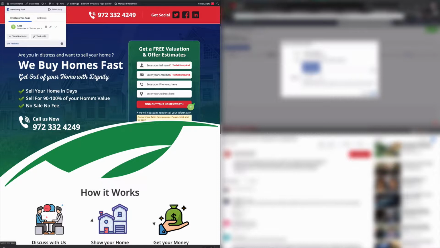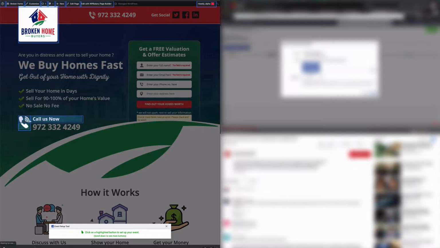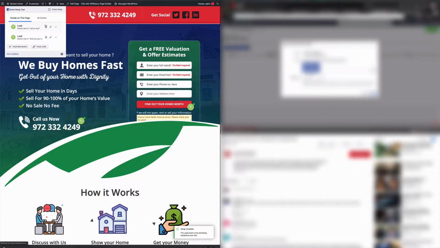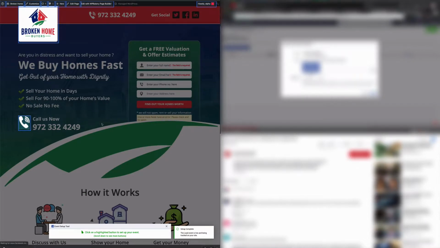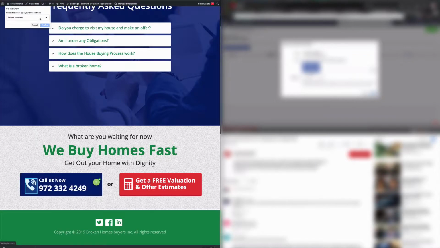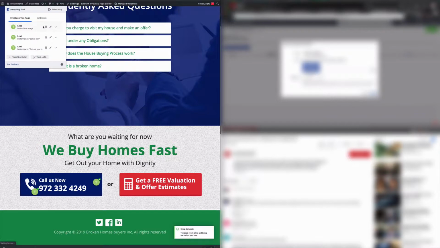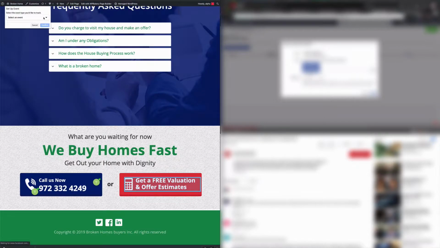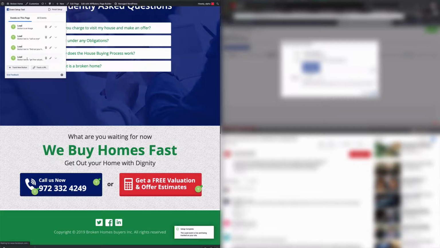Actually, I want to track one more. So I'm going to track another one, and I'm going to click for them for this one here. So when they click on the form, on the phone number, I want to track that as well as a lead. And I want to do one more. Let's see if I have any other. I'm going to click on this one here. We're going to track it as the lead. And I'm also going to click on one more, this one. And we'll track that as a lead. Okay, so we have 4 lead options that will be tracked, and that's it.